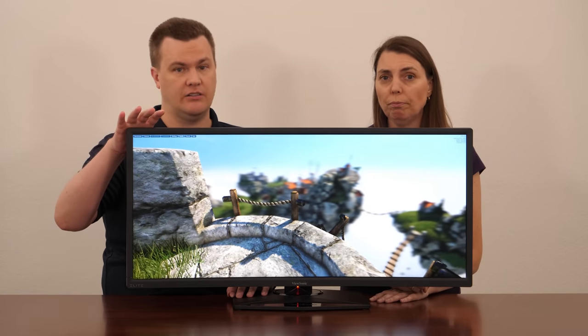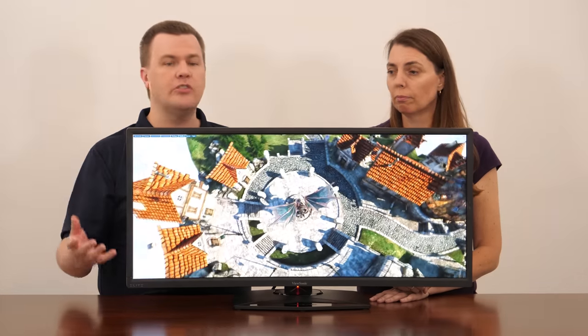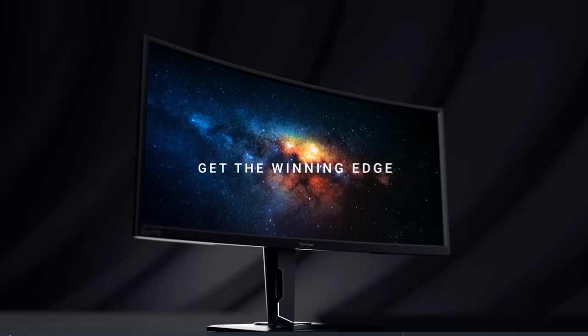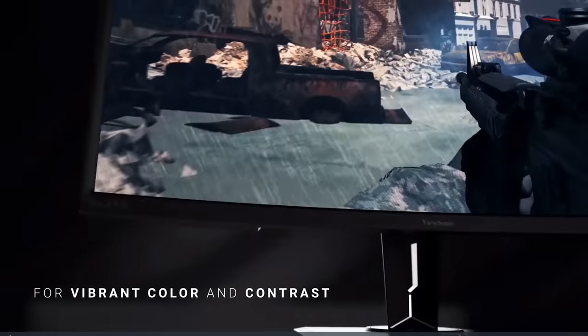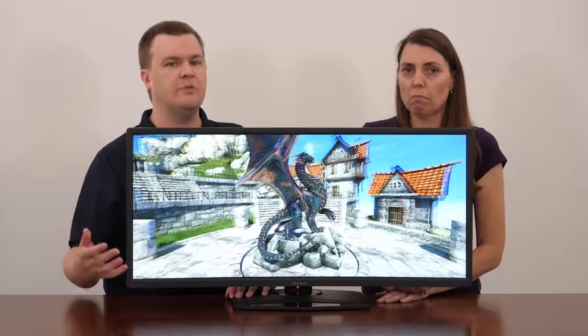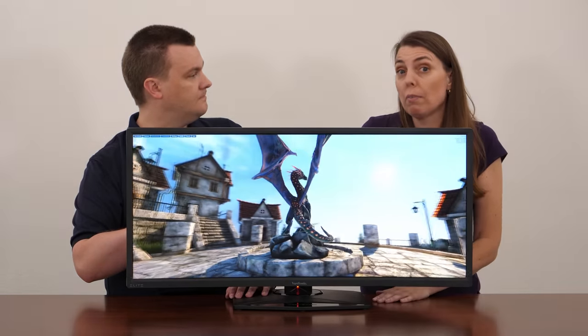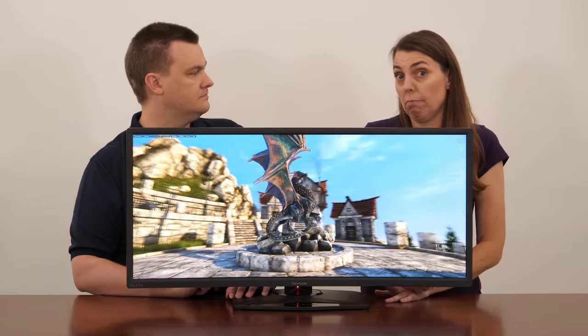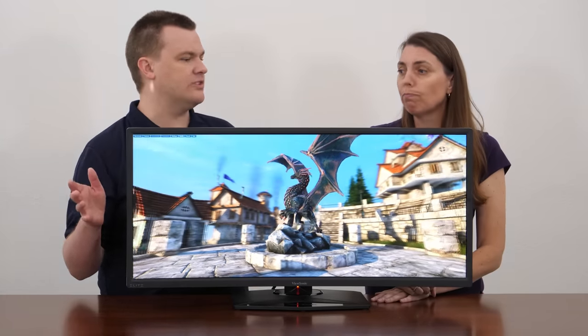If this were $200 less expensive instead of $30 less, its color reproduction for gaming would make me seriously consider it. It has a good 3 millisecond response time. The colors are really nice — vibrant and bright. The image is easy to see and you could see everything on the screen without having to adjust anything. The only real problem for Rogue is that the aspect ratio for what she does as a Twitch streamer was more trouble than it was worth — specifically configuring OBS with all the mixed aspect ratios.